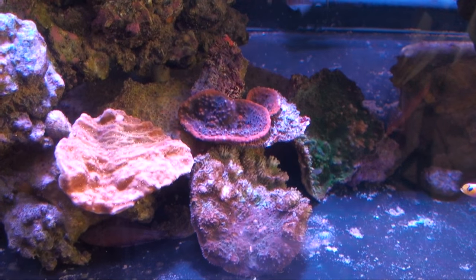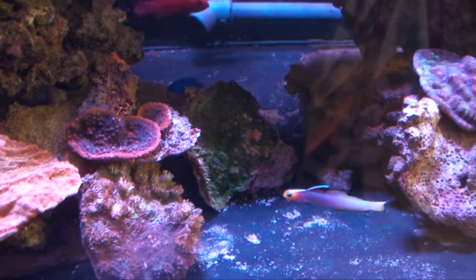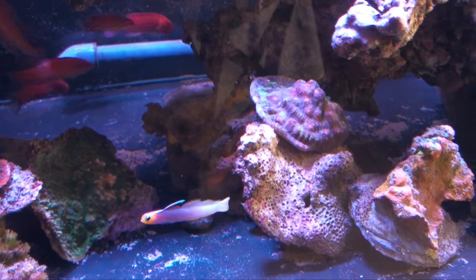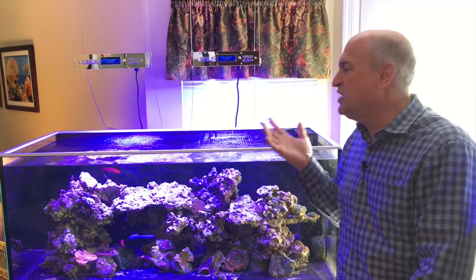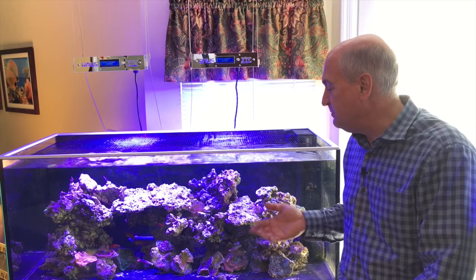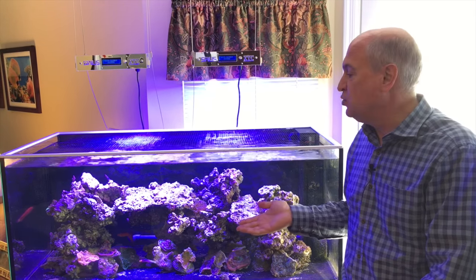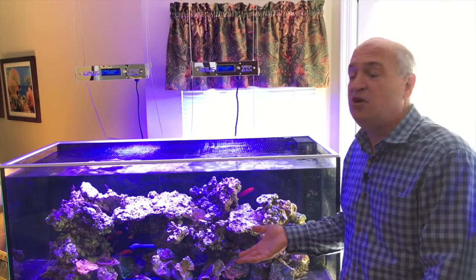Right. I'm gluing the coral frags into place, which I will continue to do through the rest of this week. I'll probably have 30 or 40 in here by the time I'm done, which I know is a lot, but we'll take out stuff that I don't like as it grows, because you never know what things are going to look like over time. There'll be, like I said, around 20 fish in here. The Triton system will be kicked on as of tomorrow, hopefully.